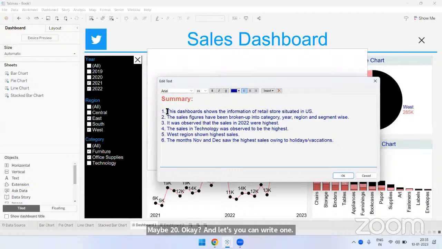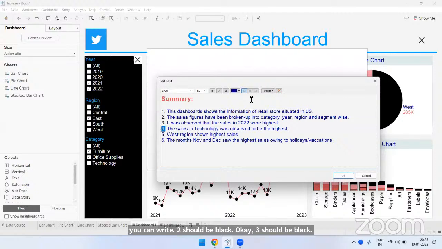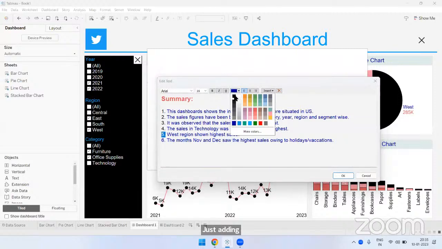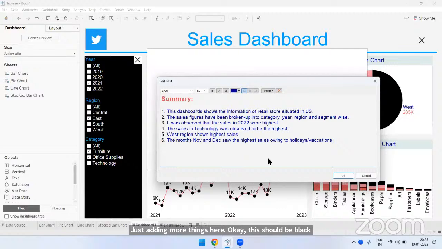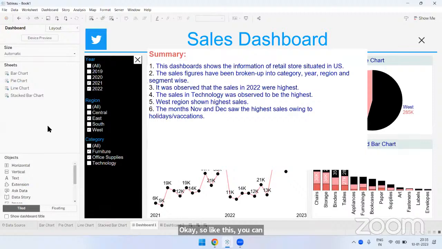So whatever these points are, these points are like bullets. So you can write, 2 should be black. 3 should be black. Just adding more things here. This should be black, and then this should be black as well. So like this you can add, click OK, and there you go. This is how you will see.